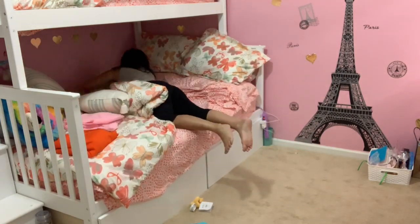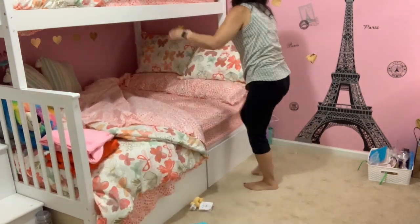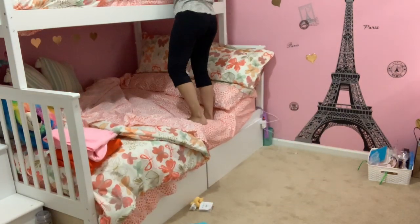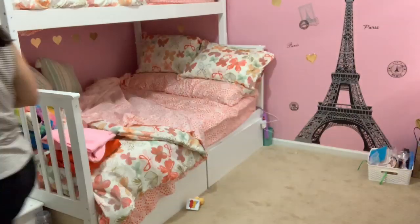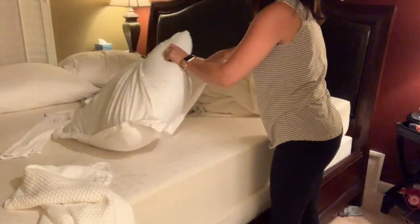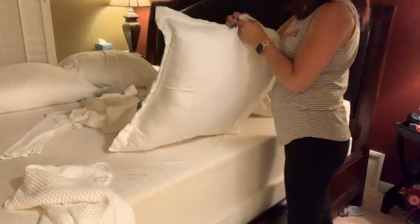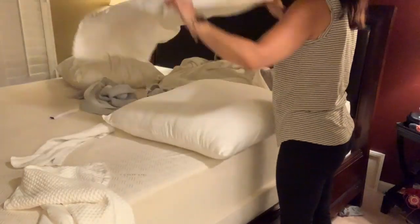For the girls' room I'm just going to do a quick tidy up of their bed and some of the items that are on the floor, and hang up a couple of things back in their closets. I'm not going to do a serious cleaning in their room because they are going to get into bed soon. Usually the girls do a pretty good job of taking care of their room, but because we left early today and spent the day at the pool, I just figured I would do it when we got home.